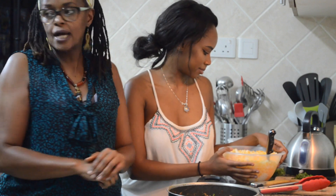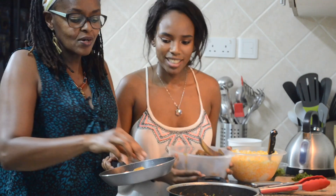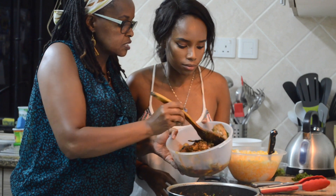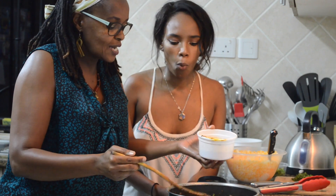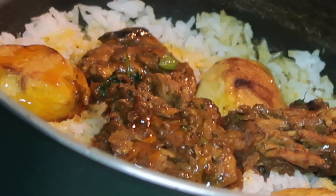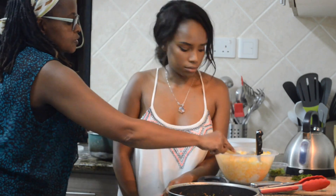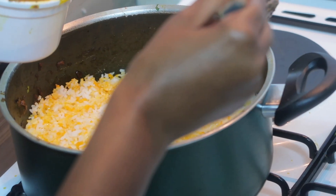Spread out your base — we are ready now to layer! This is the real biryani, this is what biryani is about. We start with the pre-cooked potatoes, then put in the chicken, spread it out so that every spoonful comes with chicken. We're also going to sprinkle just a little bit of oil scooped from the biryani cooking — that gives it flavor. As we layer, we also layer the meat, making sure all the chicken is covered.